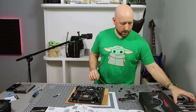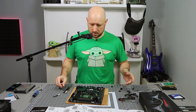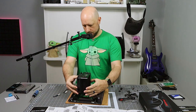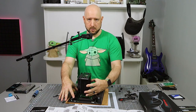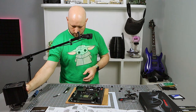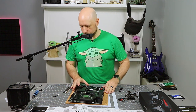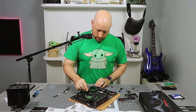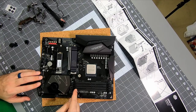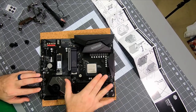Next I wanna pop in the RAM. The reason I do it in that order is that the CPU cooler is pretty big. It's gonna sit atop something like that, and that's going to make it tricky to get to these RAM slots. So might as well get that RAM installed before you have to mess with all that stuff. And RAM, depending on the board, some boards have one fixed side and then one side that pops out. This board has both sides that pop out.